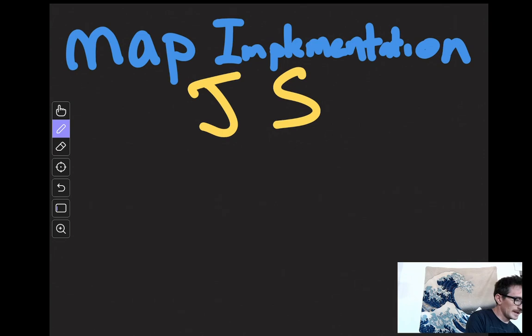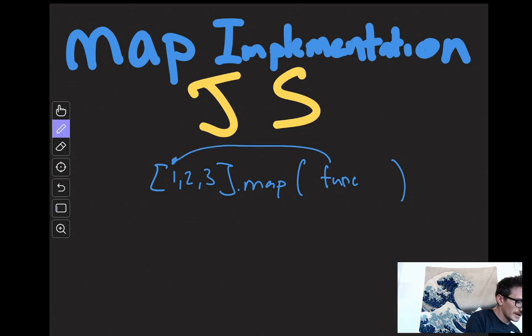If we have an array of numbers, or anything, we can call the map function, and here we can pass it a function. Map is going to go through each of these things and call the function on it.